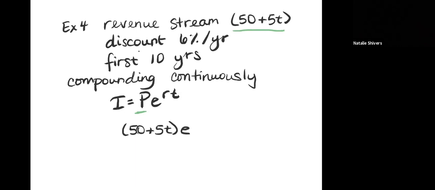E is the E off of our calculator that we normally use, the E we've been dealing with all semester. Then we have, again, a discount of 6%, so we're going to have a negative 0.06. And again, we're dealing with years. T is years, and T goes right there. We're going to do an integral from 0 to 10, and put our dt there to say we do need to antidifferentiate this.